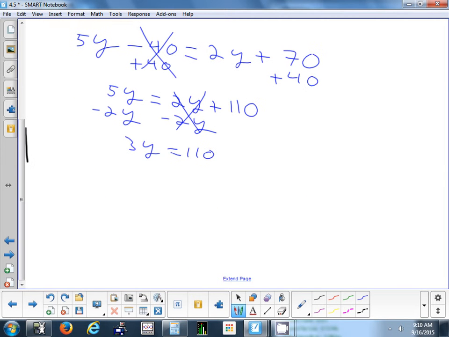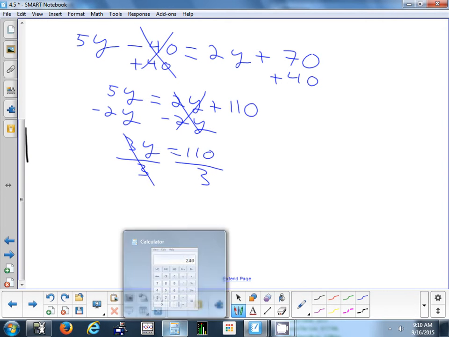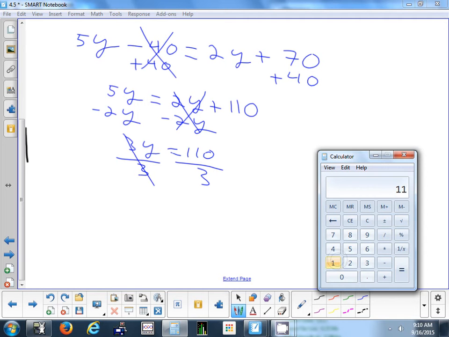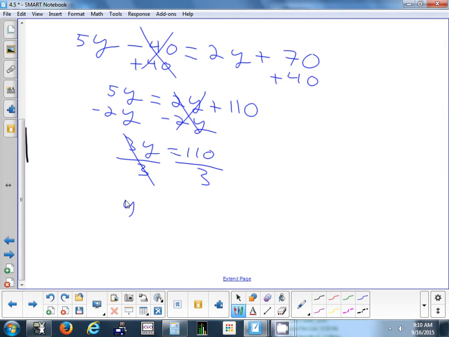All right, since you guys have done an awesome job today, I'll finish it up for you. Last step, you got a number next to a letter. You always use division. All right, so in this case, we're going to get a decimal. Just use my calculator. 36.7. So if you get a decimal, don't think you did something wrong. That might just be how the problem works out. Okay?